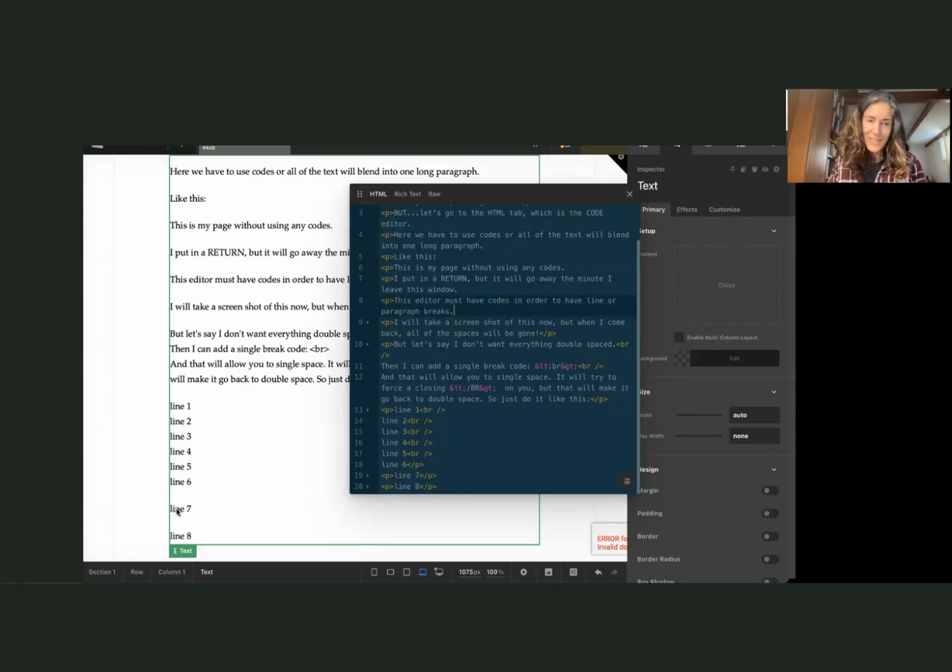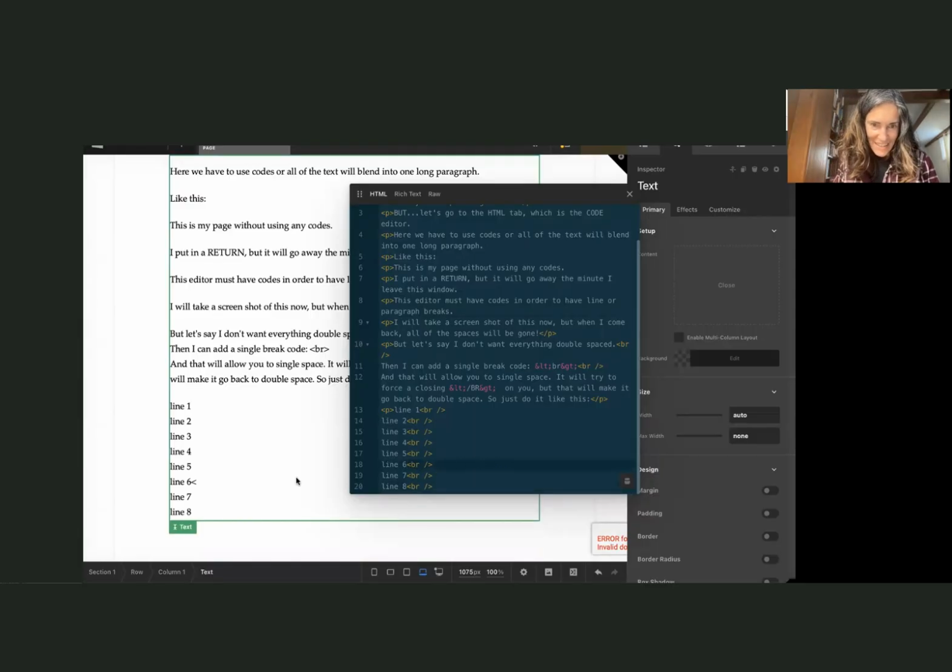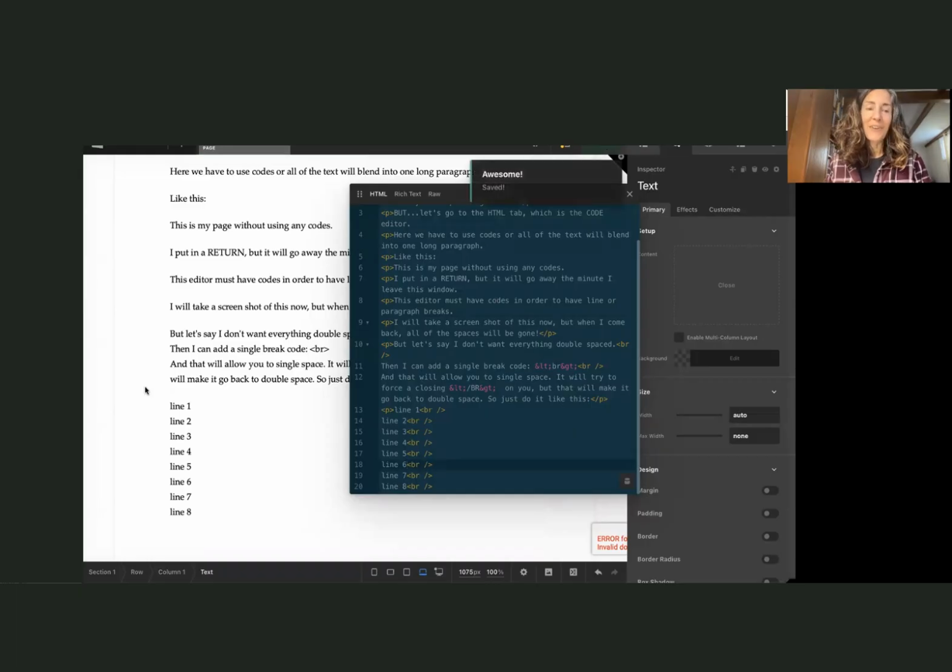So where we put in these BRs, it will single space. So down here you can see it's double spaced because it put the P's in, but if we change them to breaks, all the P's go away and we just have single lines. Oops, looks like I messed something up. Okay, now you can see it is all single spaced, and we can save that, and now that will be updated on this page.